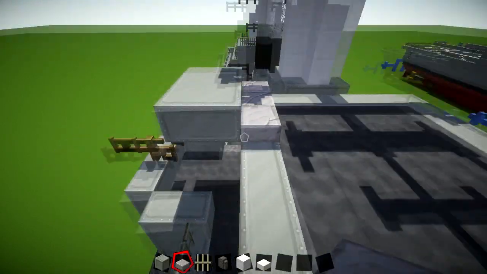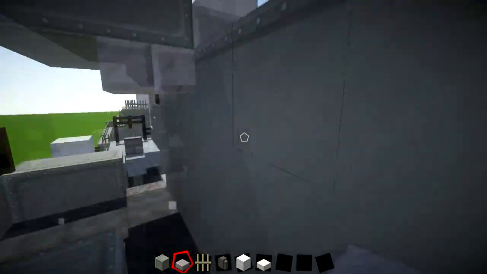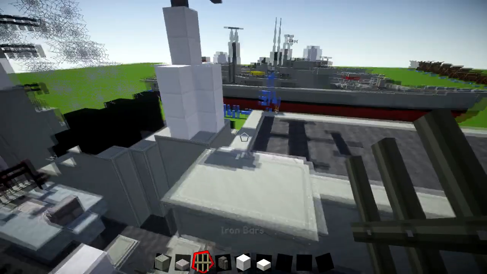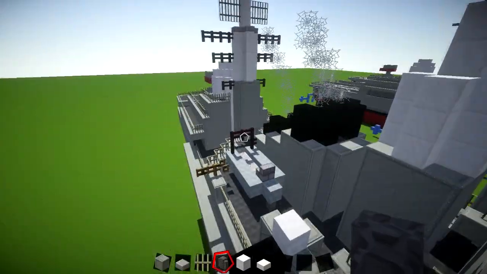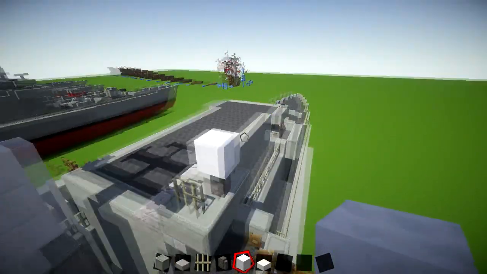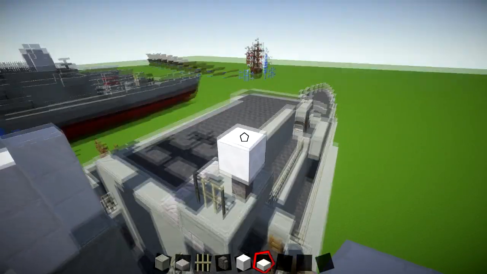Put your stone slabs on that part there and also on the bottom of it, and it'll make it look a bit more stable, because it doesn't look that stable. But what we're going to do is have iron bars on the sides like this. We're going to have a cobblestone wall, or your nether brick fence, depending on, again, if you've got that or not. Then a white piece of wool, and you can put a quartz slab or something on the top of it. Or you can just leave it. I'm kind of more keen on leaving it.